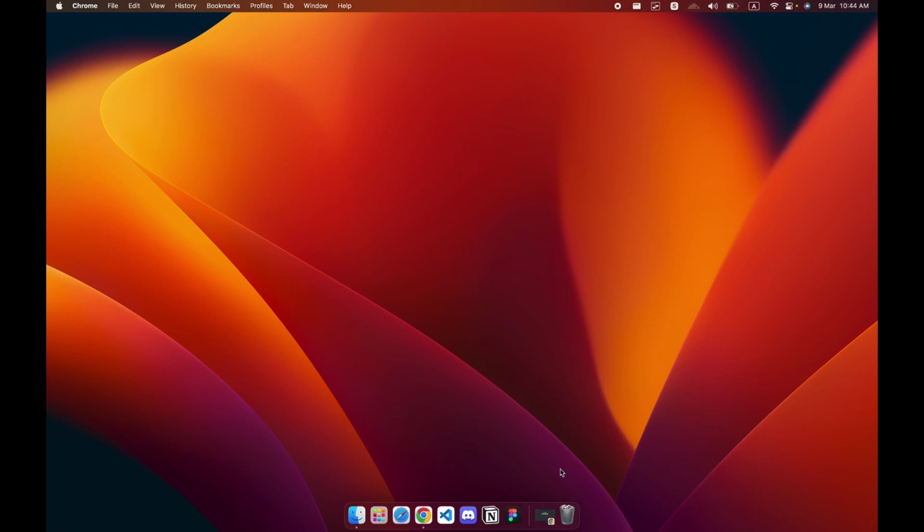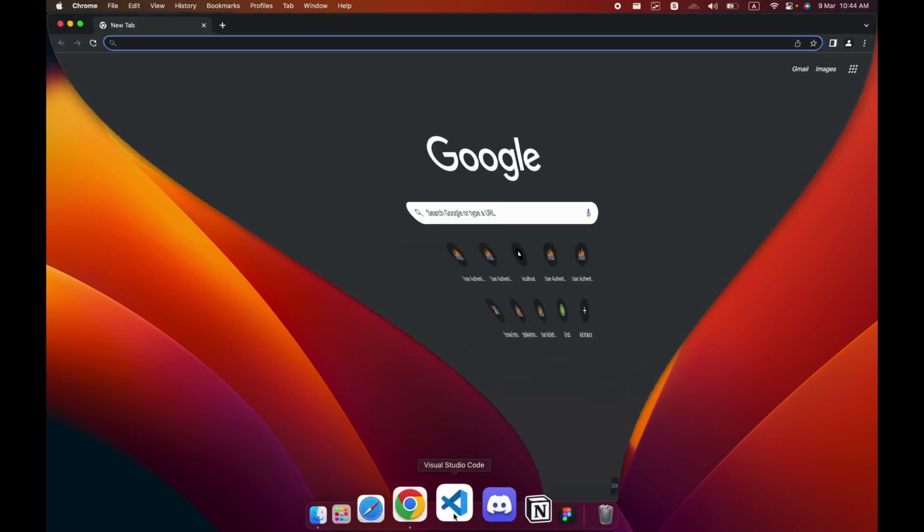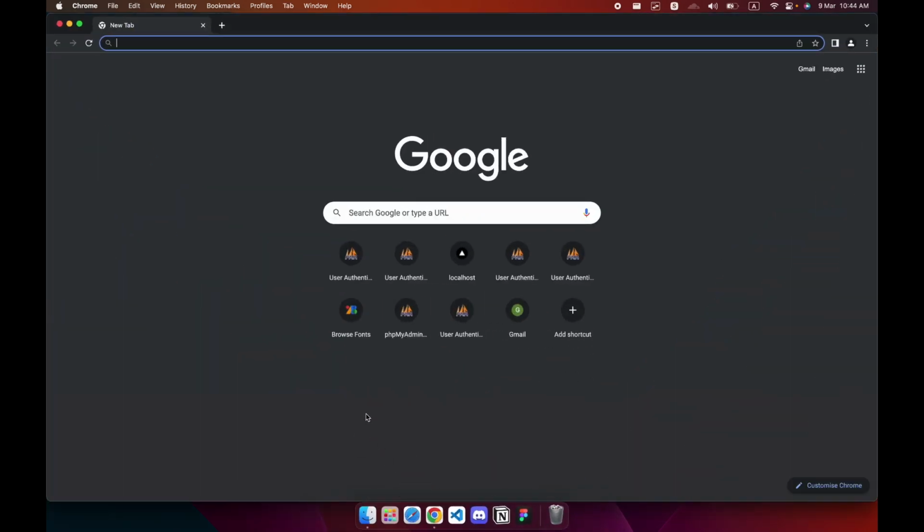Okay, so let's go ahead and talk about what you need to create HTML files, like what software you need. You actually need a computer, a web browser, and a code editor. It might be Notepad even, and that should be fine. But in our case, we're going to use a code editor called Visual Studio Code. This makes a developer's life a lot easier. I'll show you how you can install that.